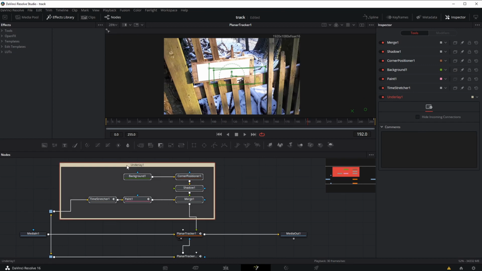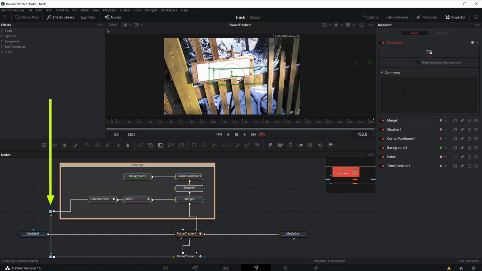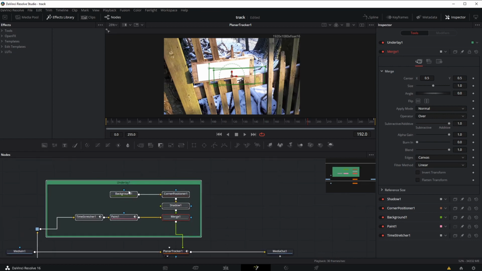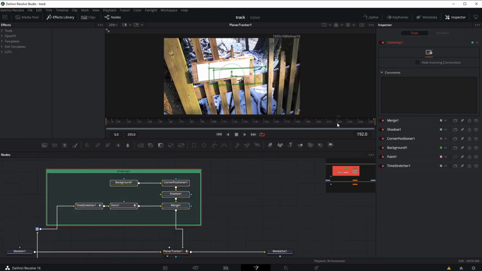You'll also notice that there's a tiny little knuckle just to the left of that. I know I can change the name of the underlay, but I can't remember how. It doesn't matter. Maybe you can only do that in Fusion and not in the one inside of Resolve. But that little knuckle, if you want to create one, you go to one of your lines and press Alt with your finger over the top of the line, and it will break it with a little knuckle, which is a much nicer way of combining things together.